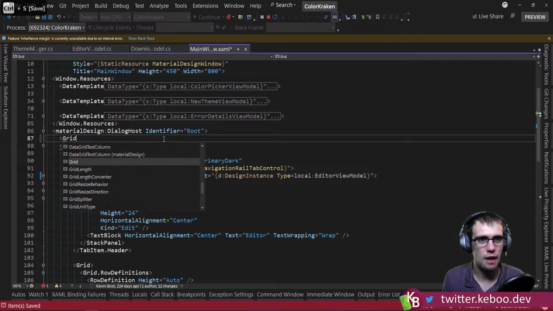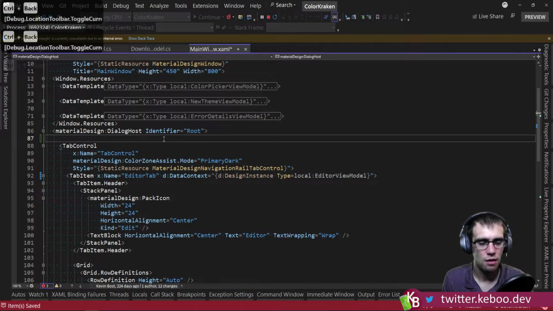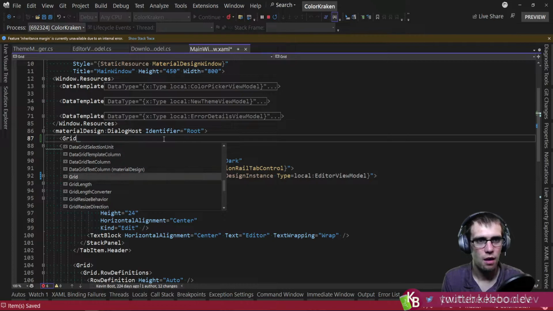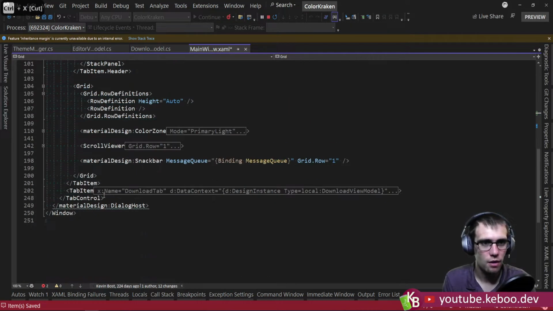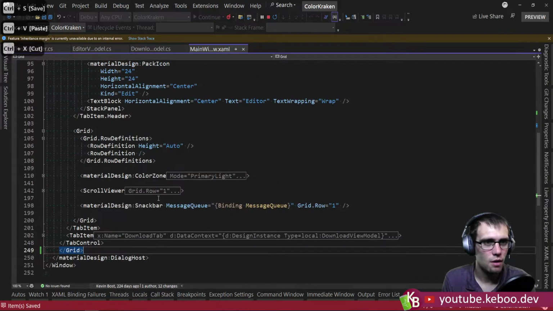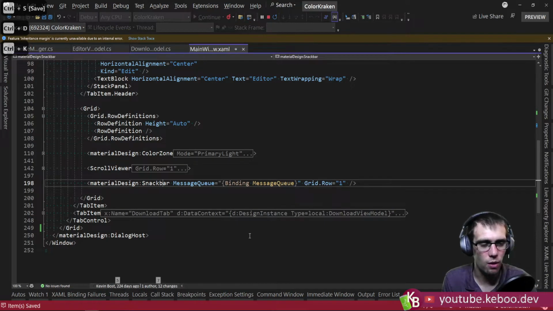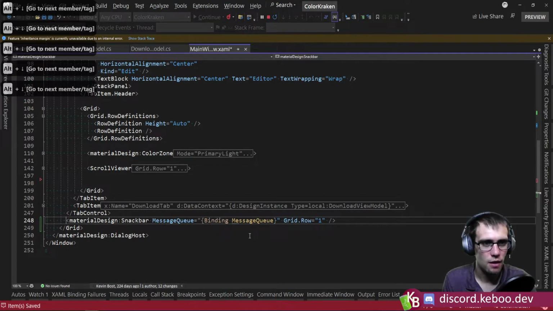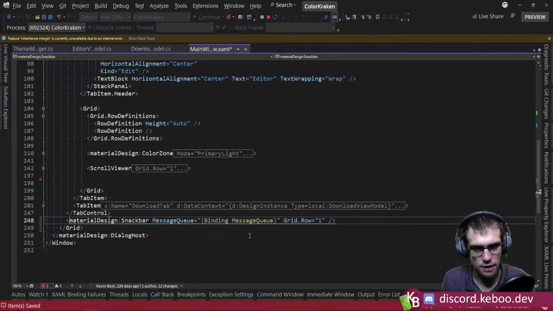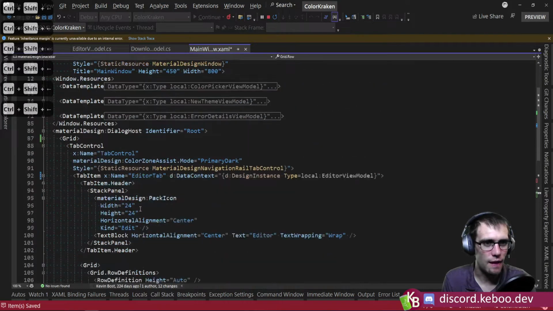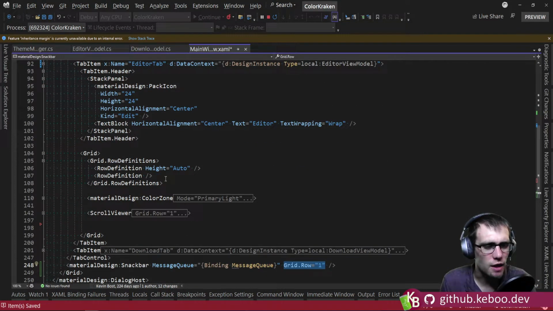So that's going to be a... I'm going to need a grid or some container control that can hold multiple things. Okay, so step one, we get that held together. Step two, we're going to pull you out and move you down here. Now, you don't actually need to be grid one. But we do need to put you at the bottom. So let me just check here. This one was just slapping it there. So we're just going to leave you here.